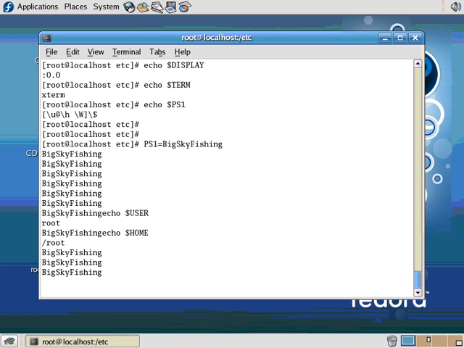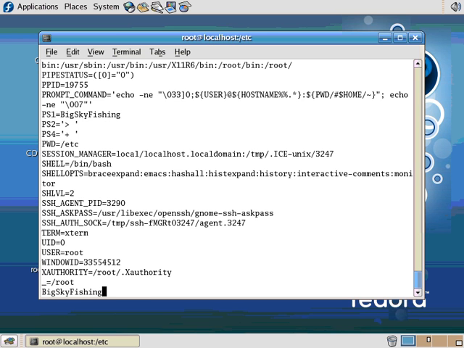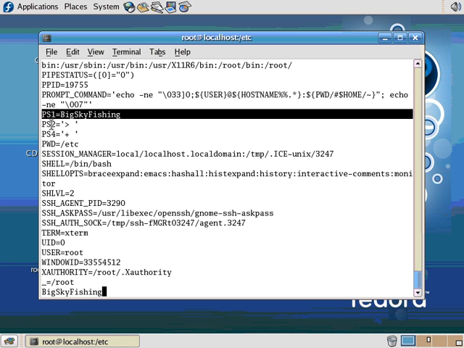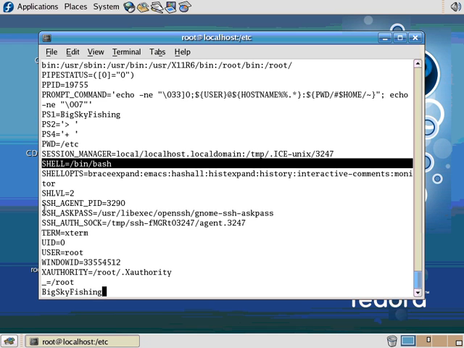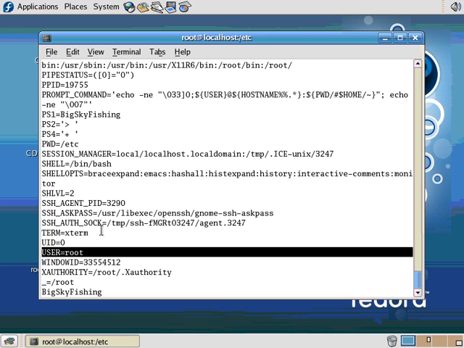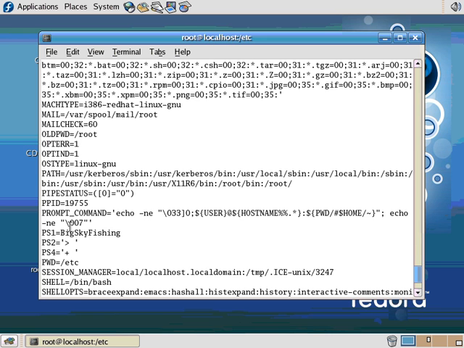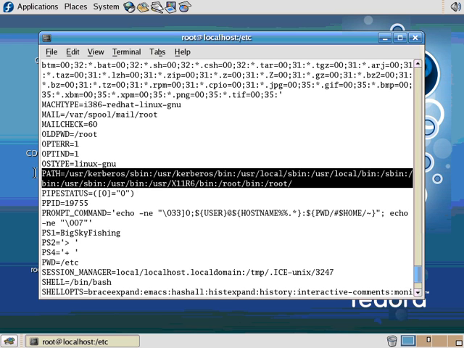So one way to see all the variables you have set is the set command. So I'm going to type in set, and here's all the different variables. Some of these are user configurable, others of them are set by the operating system, and they're used for just certain weird things. So here's my PS1 prompt that I set there. Here's my default shell. Here's my user ID. Here's my term type. Here's my path. There's the path that we set there. Here's where my mail goes.